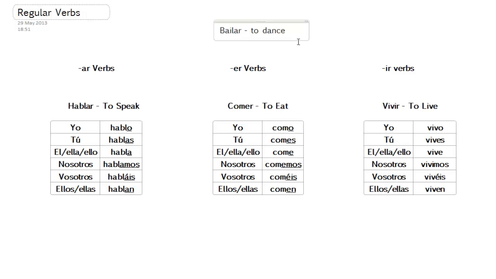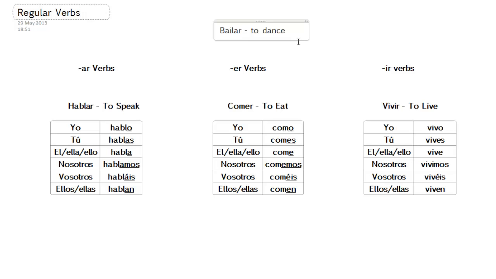You get the verb and you just go through it. And remembering where the stress is. So for example, bailo, the stress is on the first one. Bailo, I dance. Bailo mucho, I dance a lot. If I want to say, do you dance a lot? ¿Bailas mucho? Sí, bailo mucho. So yes, I dance a lot. See, it's not too bad. It's easy, isn't it?